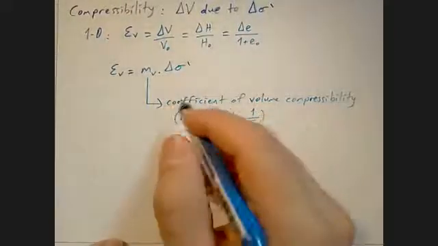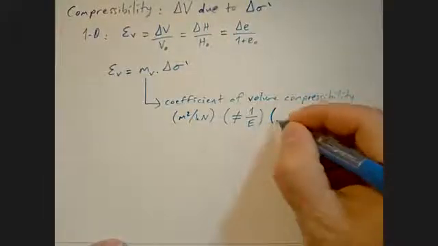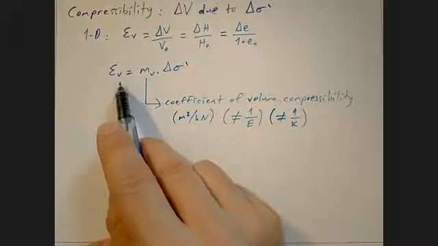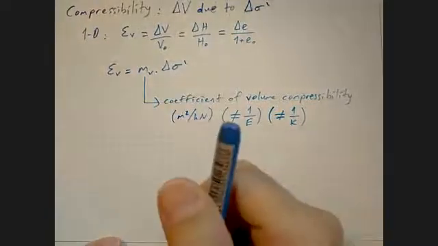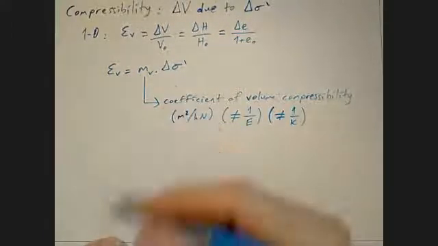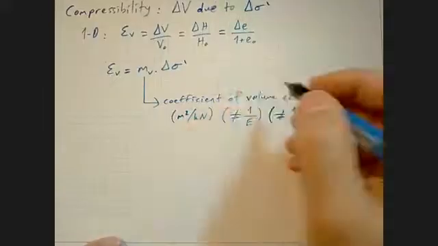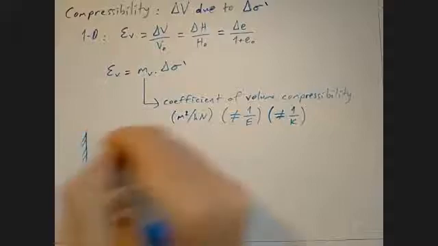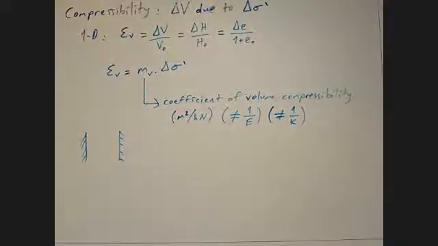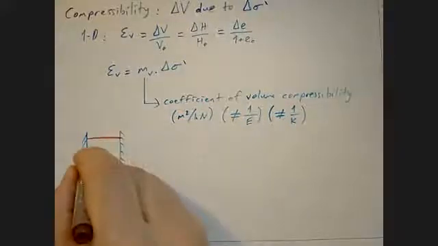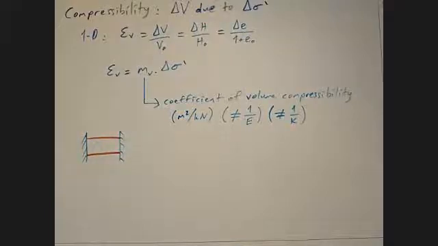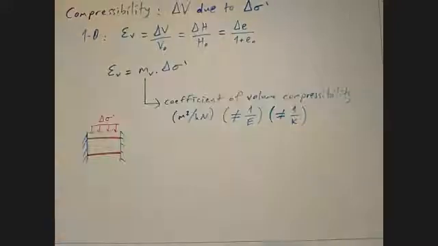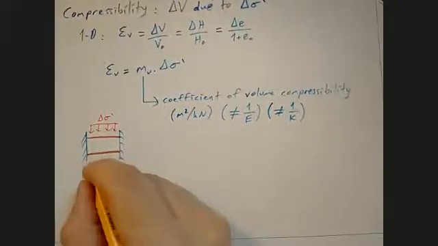And this is also not equal to 1 over bulk modulus either, because here strain is defined in volumetric terms, but stress increase is defined as a one-dimensional term. So basically here what we are talking about is you have an element of soil that you apply a stress increase. Of course, for it to be balanced, it has to be on the other side as well.